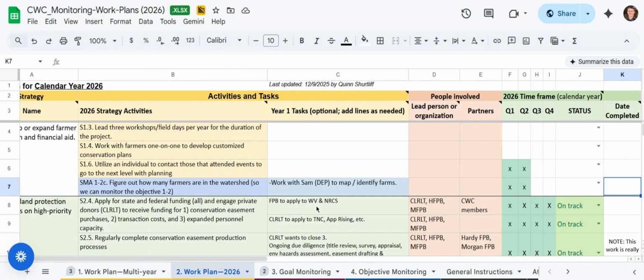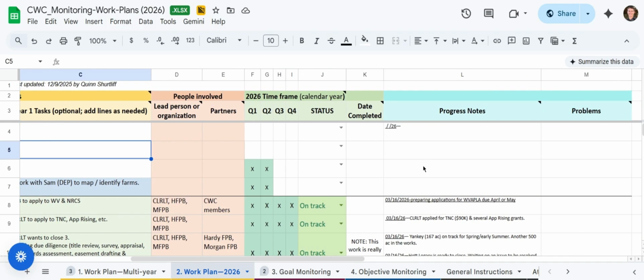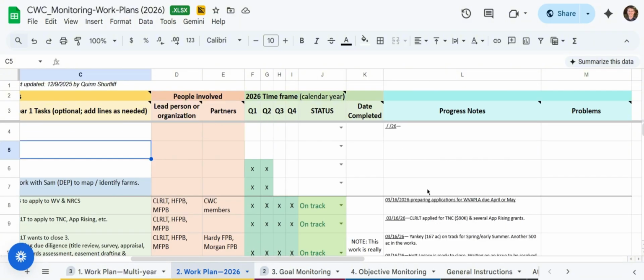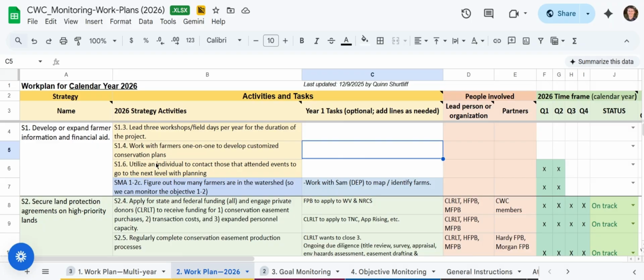Now, before I make any adjustments in this work plan, I am going to make a copy and save it. And then I come into the work plan and I won't delete it, but the first thing I do probably is to go in and delete all the notes, or most of the notes, unless they're still relevant from the previous year. And I'll come back to that in a minute.